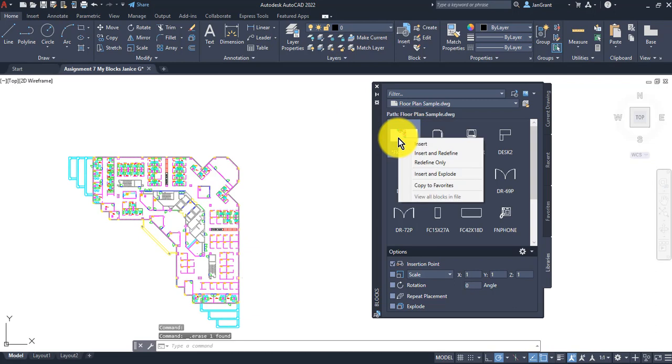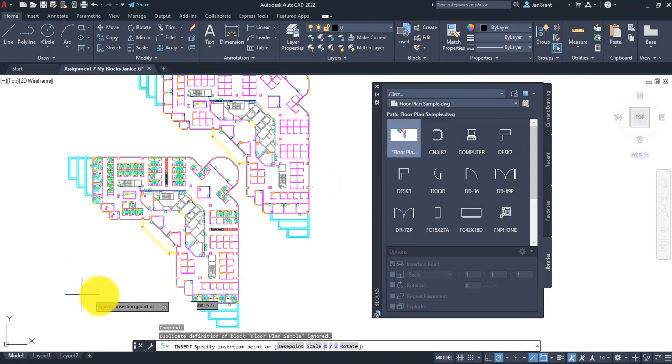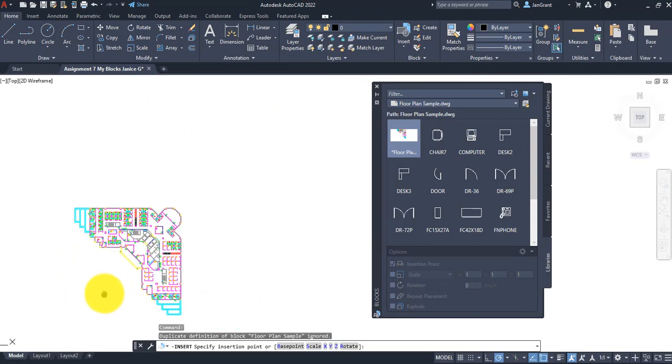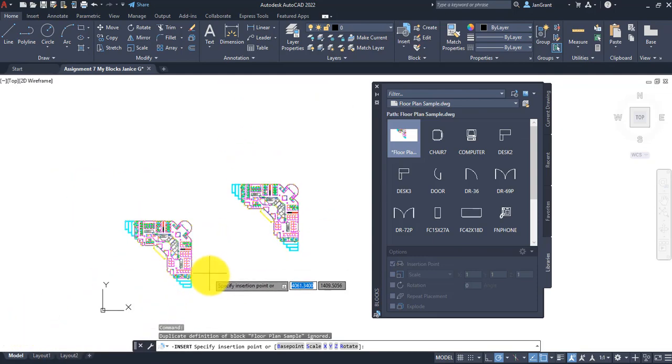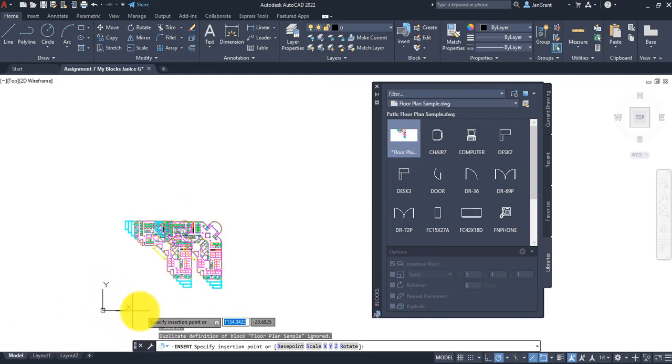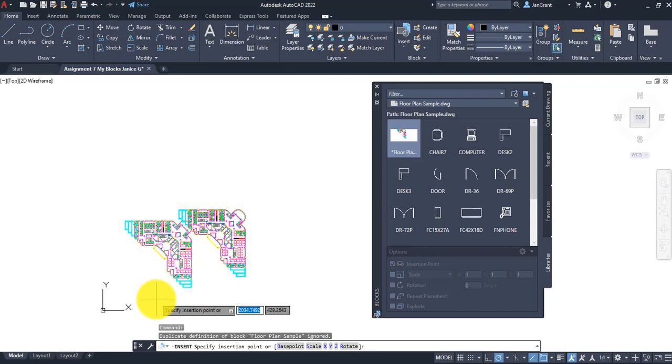Notice here when you right click and pick insert with your pointer on that one again, and you move your mouse around, you see where your pointer is compared to this plan? That is actually the original 0,0. That's the original origin point, which is typically at the bottom left corner of your screen. So you see that XY down there. If I roll my mouse up a little bit, you see how it comes away from the bottom? That's 0,0 on all drawings, when you first open up the default drawing, you start a brand new drawing.